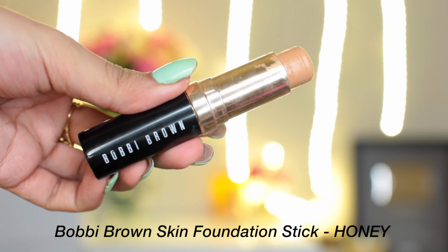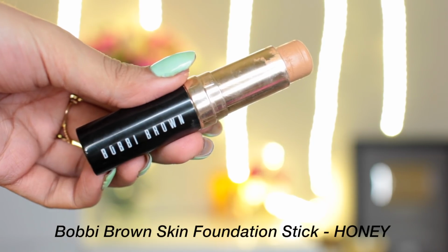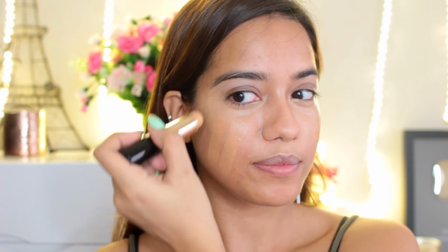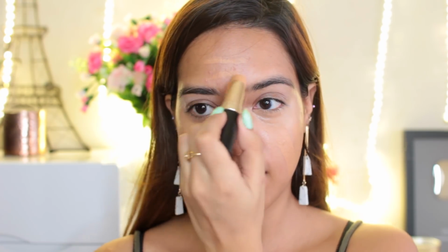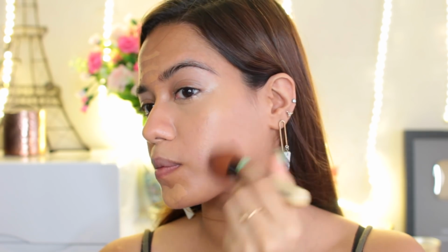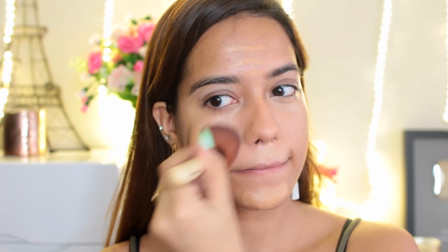And then for foundation today, I'm using the Bobbi Brown Skin Foundation Stick again. I'm in the shade Honey, and I'm just drawing a couple of lines all over my face. Then I'm going to buff the foundation in using my Bobbi Brown Full Coverage brush. Absolutely love this brush. So to blend the foundation, I like using gentle circular motions.